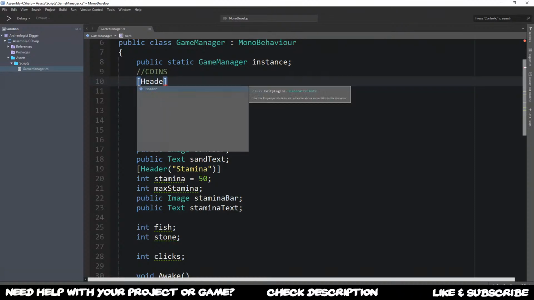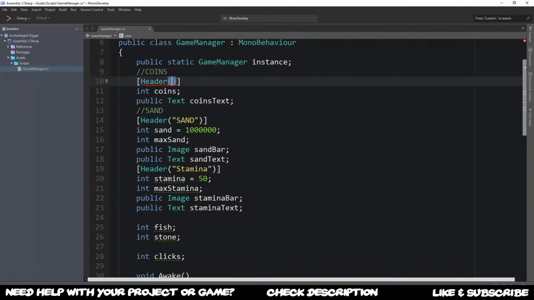So in here we can also put a header. We can also use spaces to keep space in between different things. Whenever they are public, of course, they are visible, otherwise they're not. Everything about coins is going to land over here. If you want to work with public variables, this is probably the best way for debugging to see how many coins you have and so on.